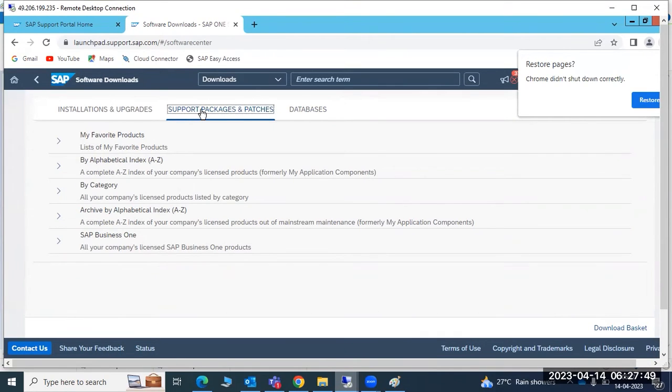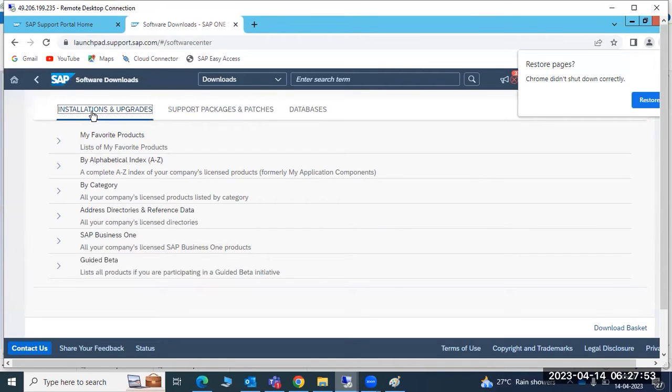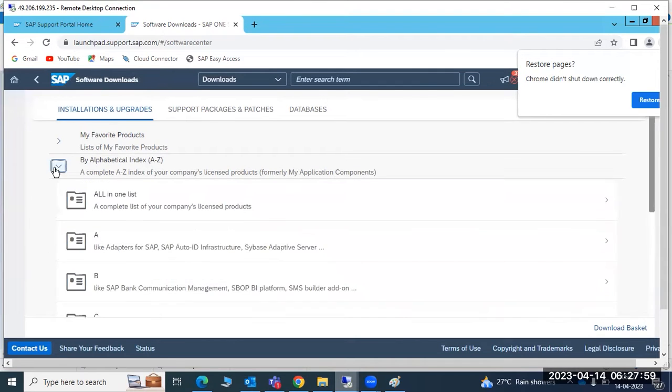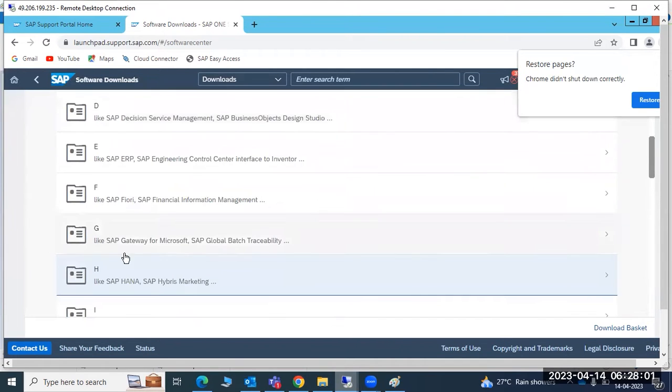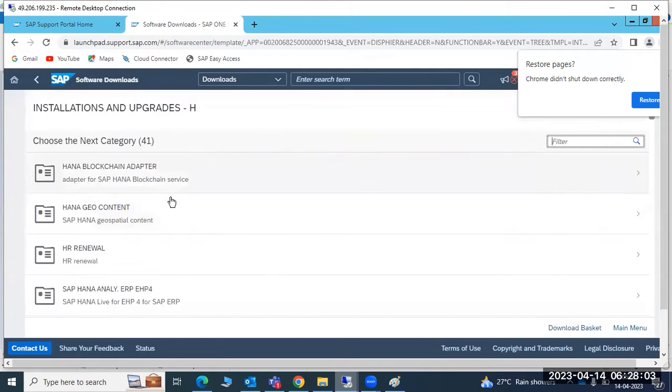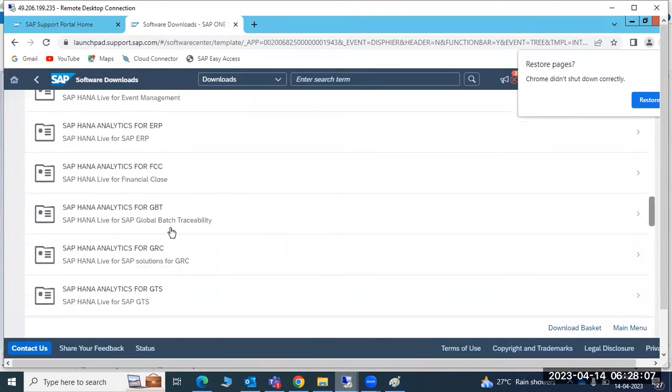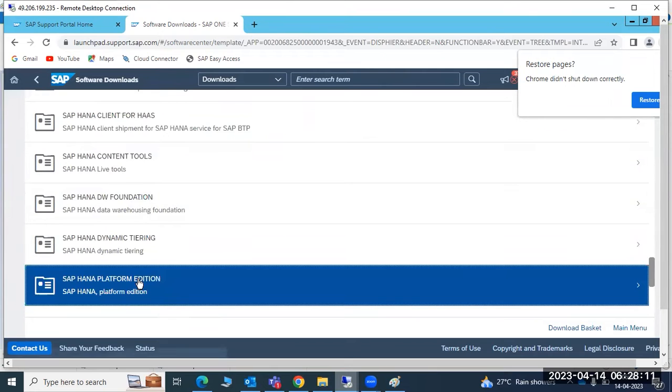We have to download the support pack, but here we are doing the installation. So go to the installation folder, then alphabetical index, then select H for HANA, right? Here we need to download HANA, so you need to select the platform edition.